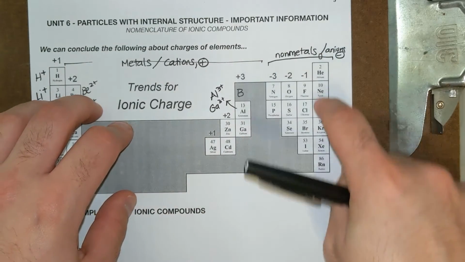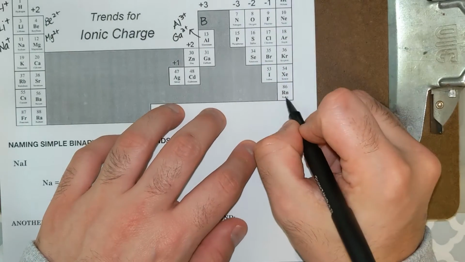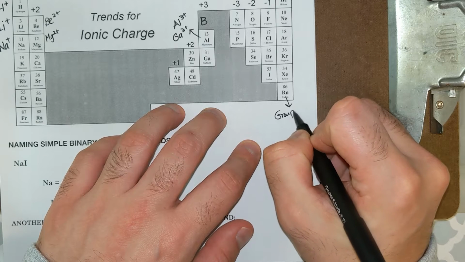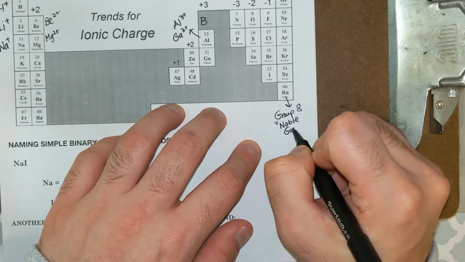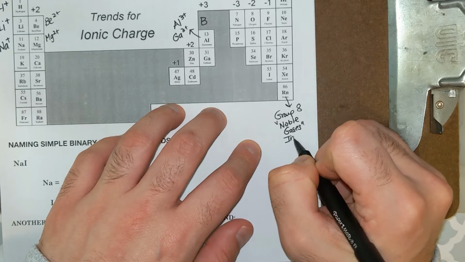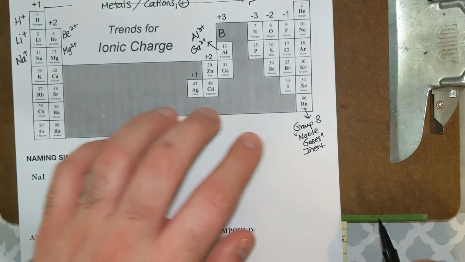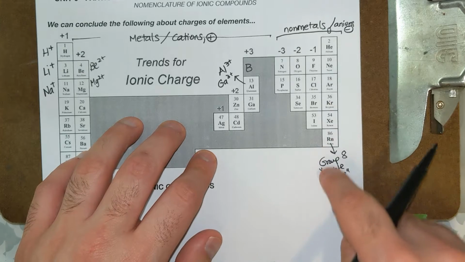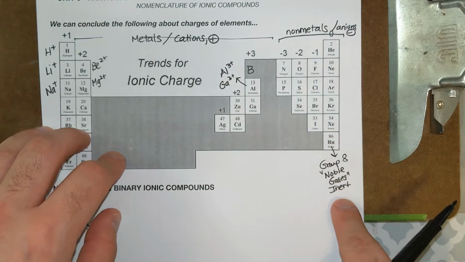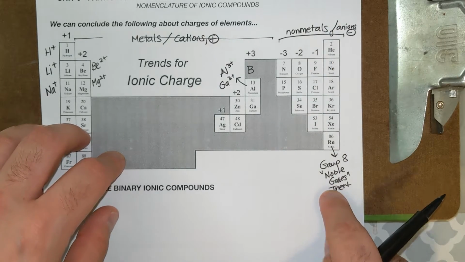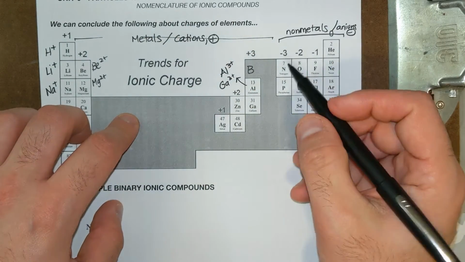The only group that doesn't is group 8. I'm going to make a note here that this is group 8, and it's known as the noble gases, and they are inert, which means they do not react. So group 8 elements here are noble gases. They do not and will not have charges that they form readily and easily. So we call them inert gases. They do not react.